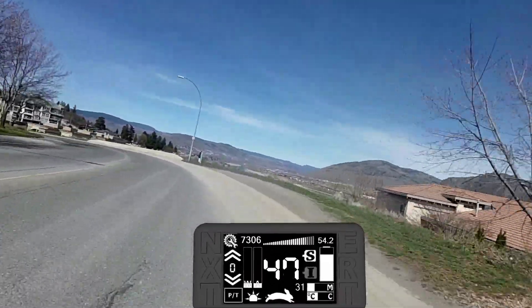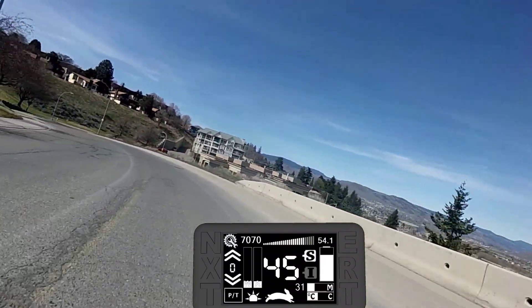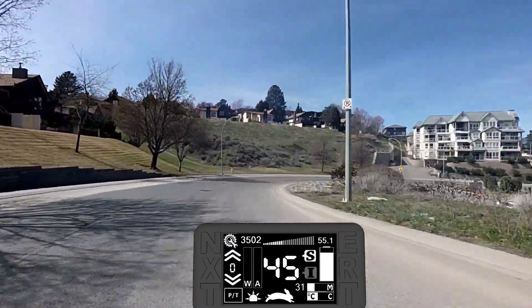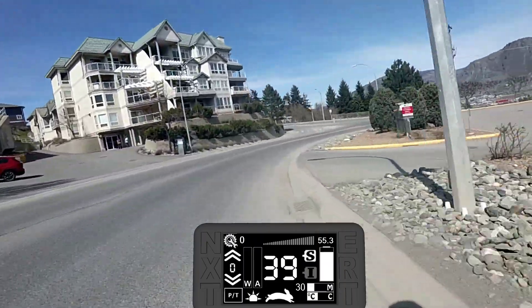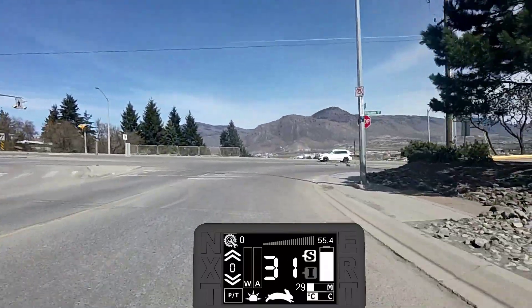The night mode shows the same things on screen, just less bright for night time conditions. On the right you also have the battery level as well as temperature for the controller, and quick buttons for changing the drive mode and engaging or disengaging the motor idler. The rabbit icon switches between sport and eco modes, and the settings button gets you into the main menu.